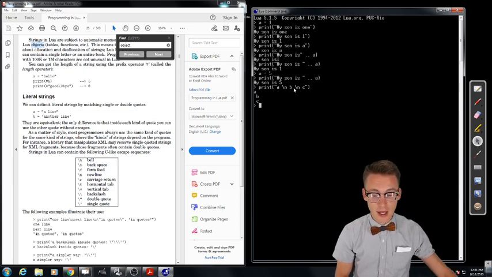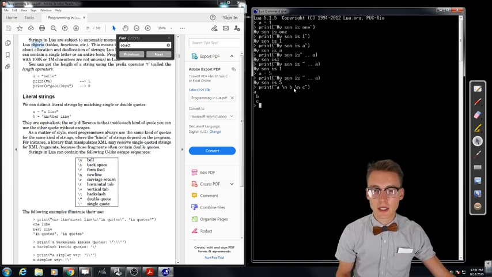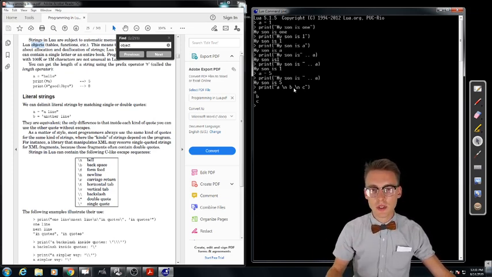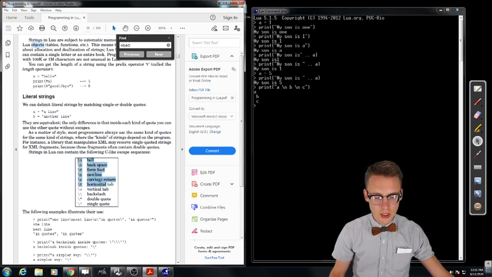So we have print a backslash n, b backslash n, and then c. If I press that, well, that looks different. It says a, and the next line is b and c, and the backslash n means new line. Over here in our textbook, you can see there are several different operations you can add on to the backslash.